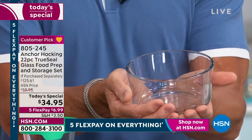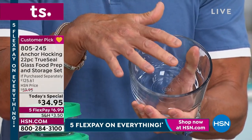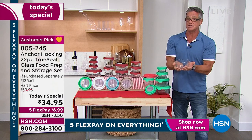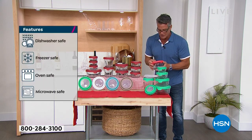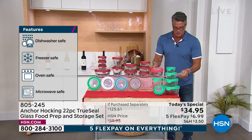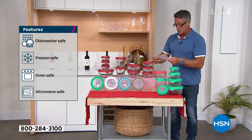Freezing in it is a big deal because thin glass containers tend to crack in the freezer — you never have to worry about this. It comes with a five-year warranty, but you'll probably have it forever and hand it down to your kids. It's a jumbo set — I own two sets. I love them, they're my choice for storageware. All you need to do is choose the color you want.